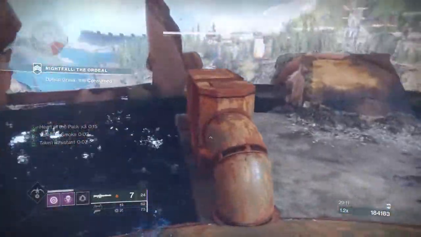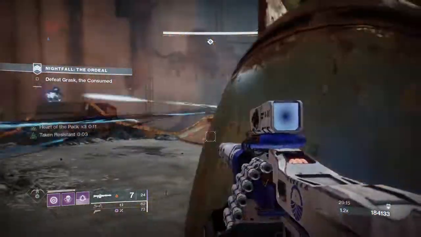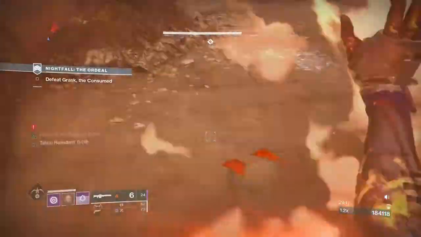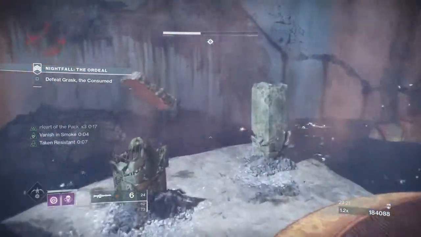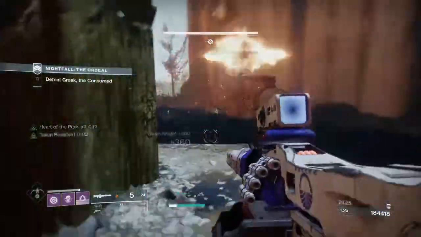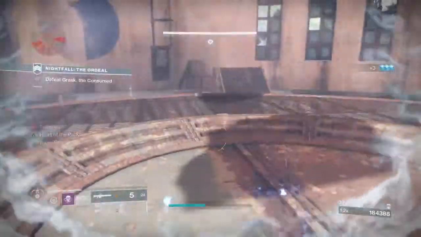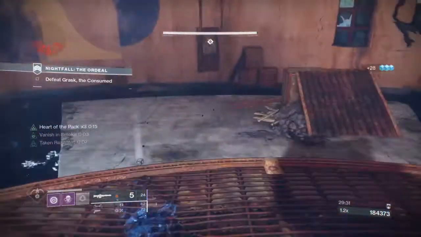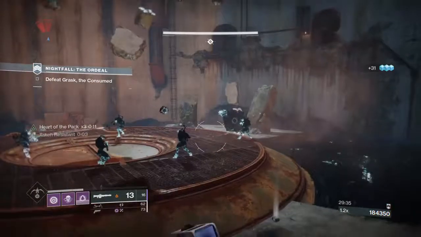So as you can see, yes, I said it again, I dodged and got out of the tether. So here I wanted to focus on the Solar Knights. They shoot fire from far away from where you are. They're very aggressive, so I'm just taking my time here, only using Xenophage and nades and invisibility.